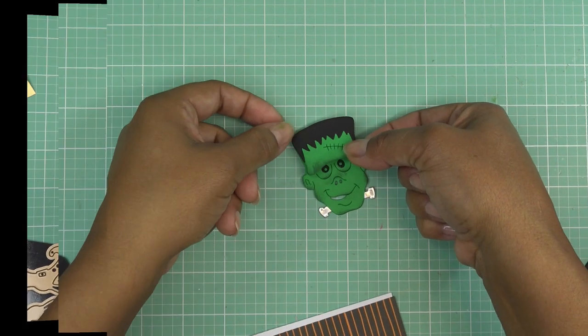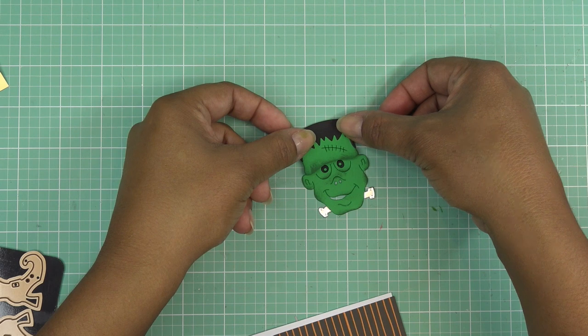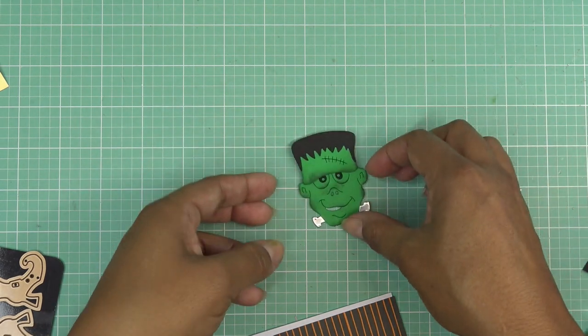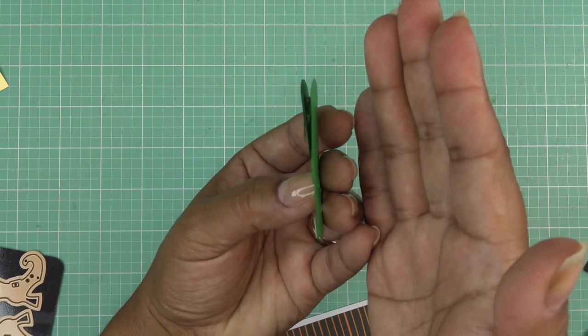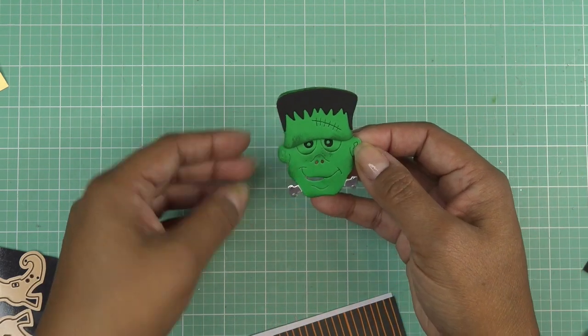A little dimensional on the back of that. Oh my gosh, so cute. And even when I went to pick it up, I actually kind of beveled it, and that actually looks really, really good. How sweet!